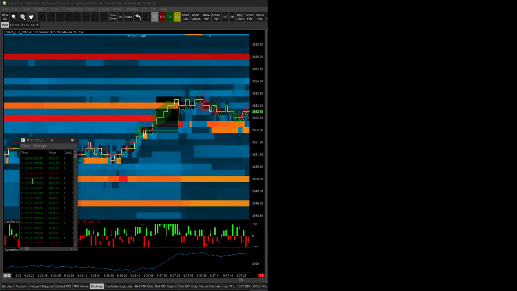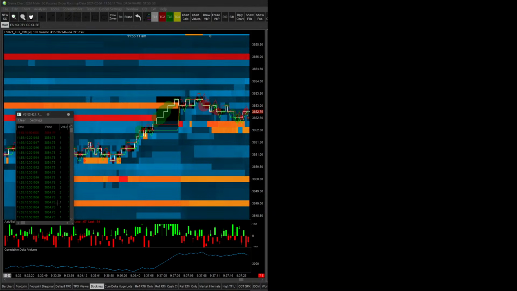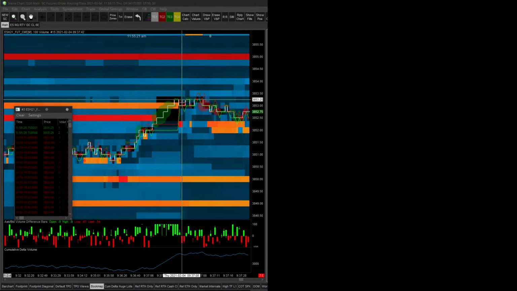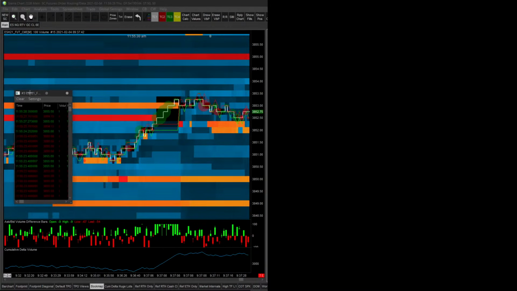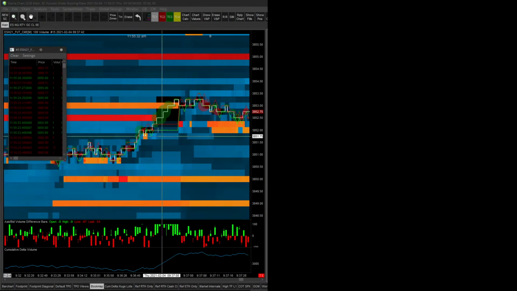It's been too long since I've taken a math class, but this last number here tends to be one apart, because it does take time to match and then get to another tick. So this is just one visual way to look at aggression when you're using order flow.